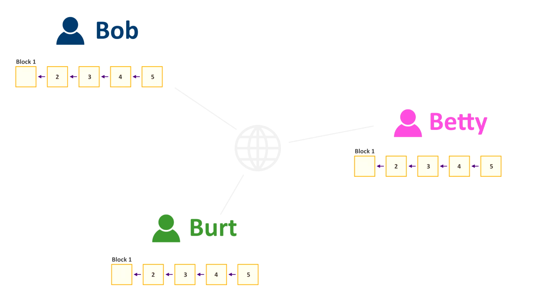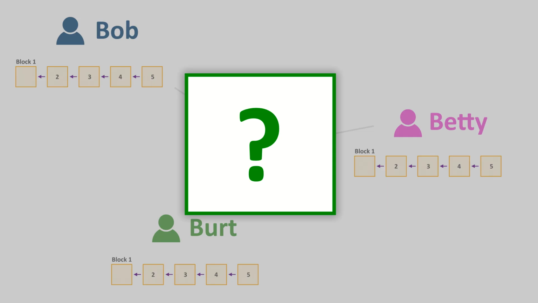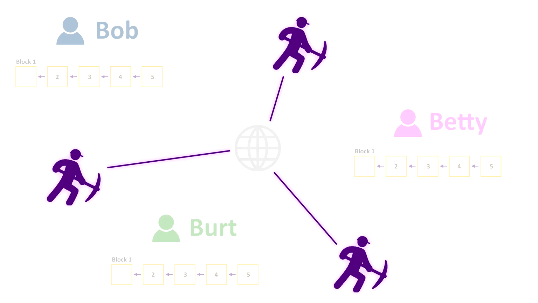and Bob and Betty are going, "I don't know. How do I verify that that block is actually genuine? How do I know that Bert isn't trying to steal a bunch of money from me?" Because Bob, Bert, and Betty could all be claiming that they have the new block six in the blockchain. So it's great that everyone can have a copy of it, but how do you actually verify a new block on the chain? Well, this is where cryptocurrency mining comes in.